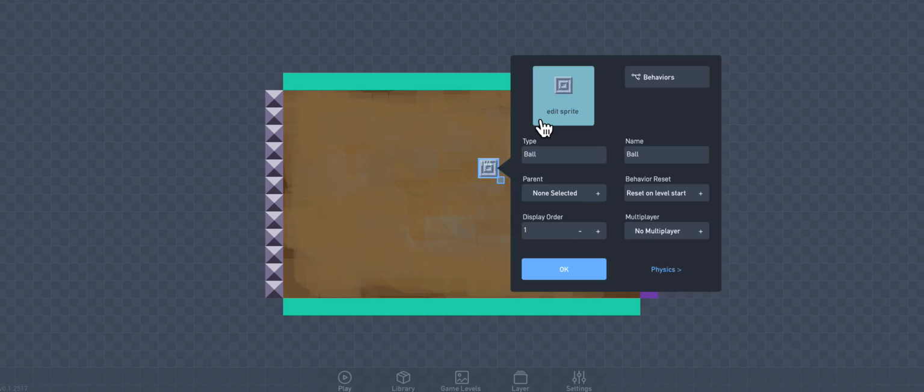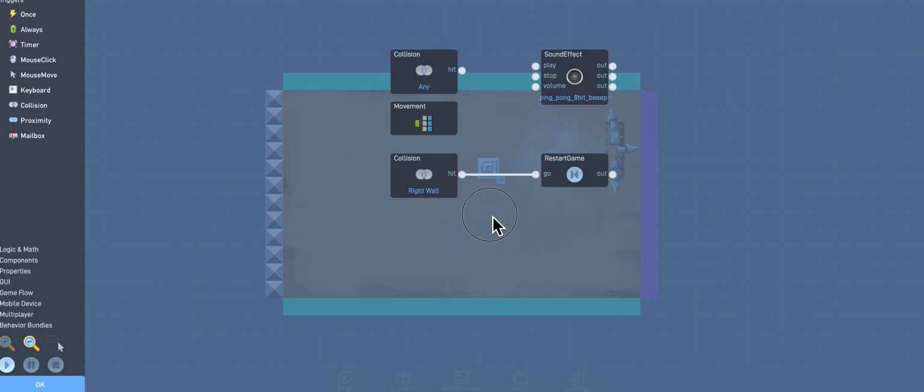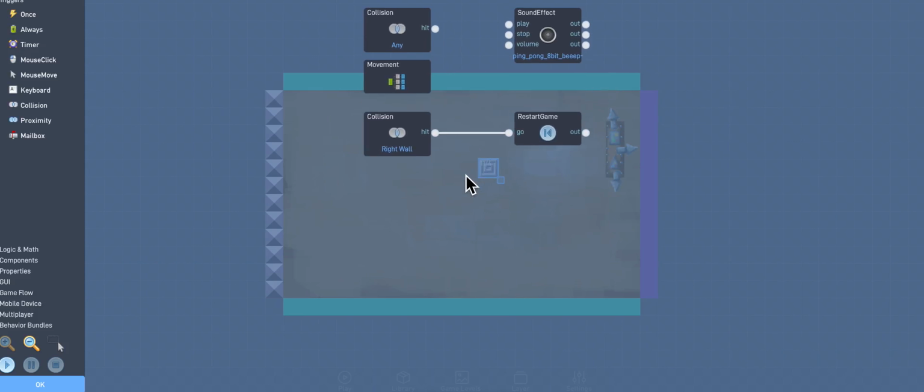So I'm going to go to Edit, and I'm going to go to Behaviors. And I'm just going to click and drag and move my code up a little bit so you can see. And to do it, I need to set up collision detection for the left wall and the right wall. So I'm going to start off over here under triggers, and I'm going to click on collision twice, 1, 2, and I'm going to drag them off over here.